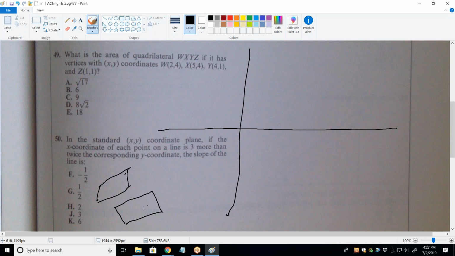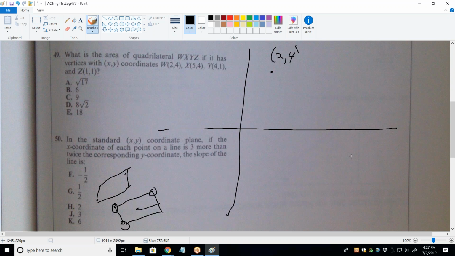Now, that's not easy to find the area of, if I stick that in the XY coordinate plane. That's right. You're going to have to do things like find the distance between that point and that point, find the distance between that point and that point, and then multiply base times height. So it's very useful to draw a diagram here and see if we're dealing with a parallelogram that's parallel to one of our axes. That's right. So I definitely would draw one.